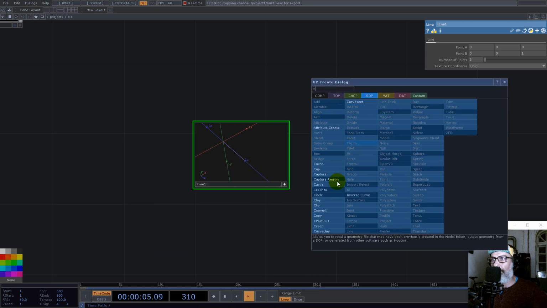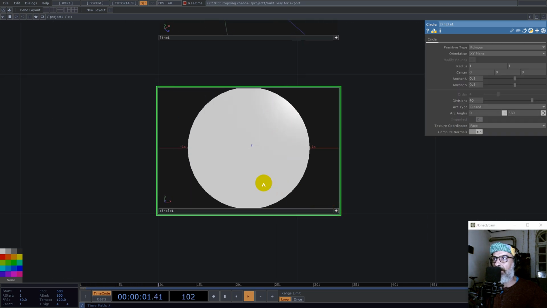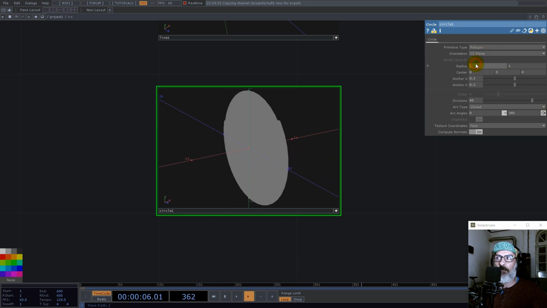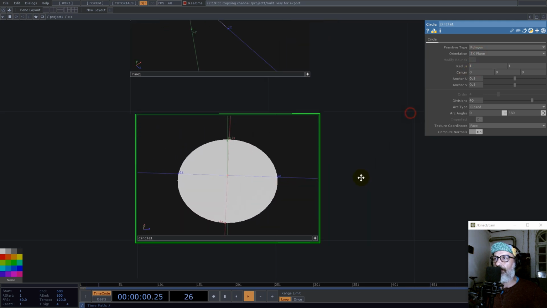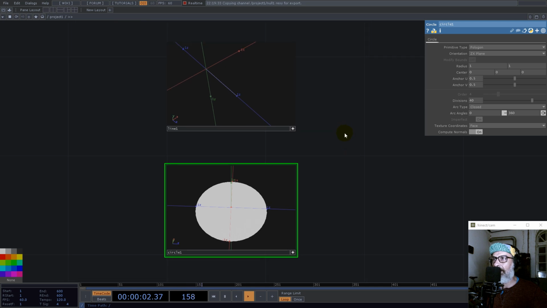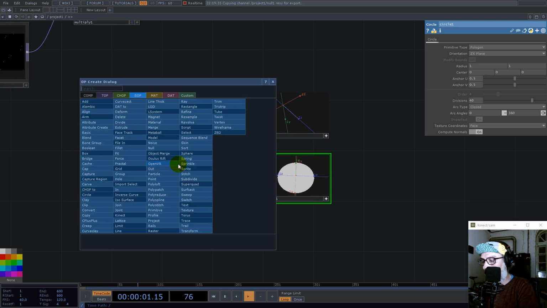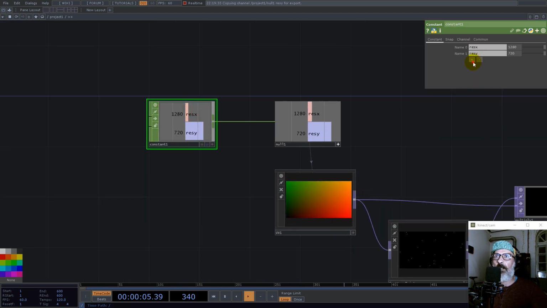So we have a circle here. Okay, now I need this circle to be on the XZ plane like this, and I will have a parameter, meaning the dimension of the arrow. Okay, so I don't know, let's have it actually here.